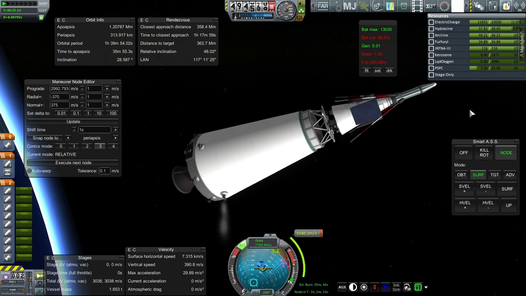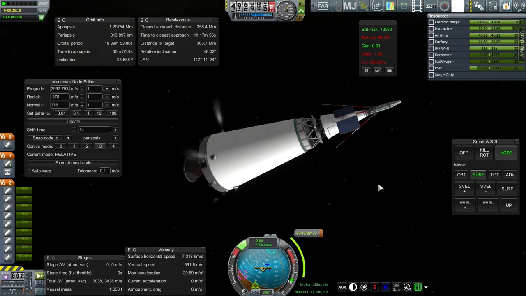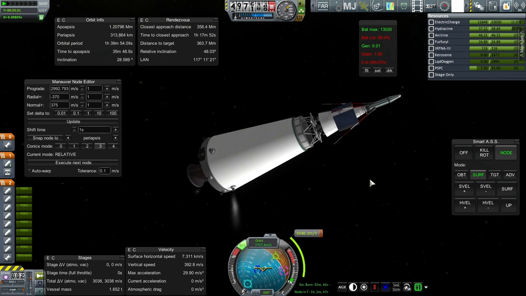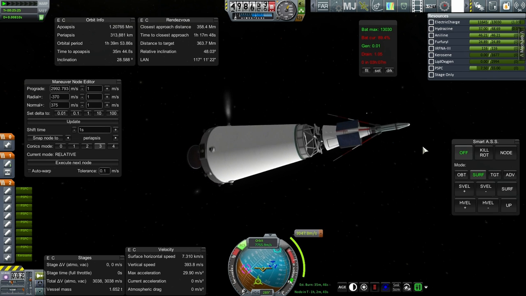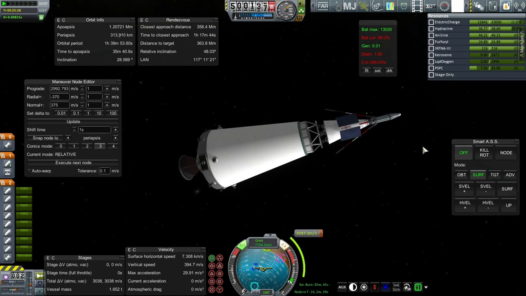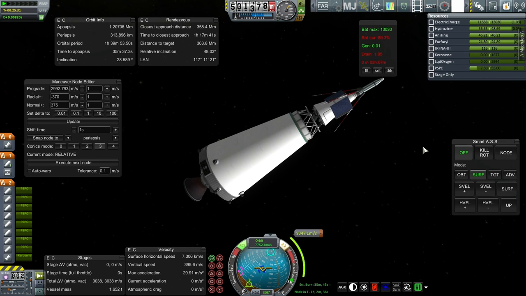It's a bit too much for me to handle at this point. I can get it close, but not spot on. I don't know if Smart ASS... No, it looks like it's deviating more. This was not the part where we were supposed to have rotation. We were supposed to have rotation later.